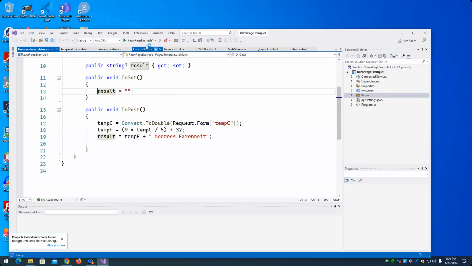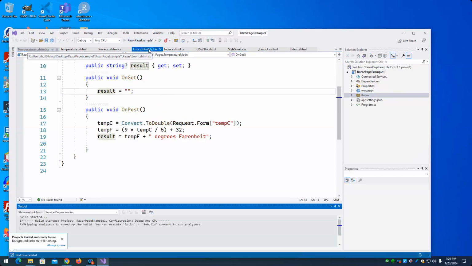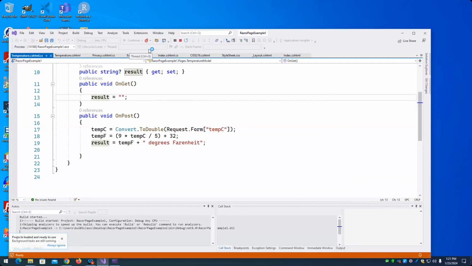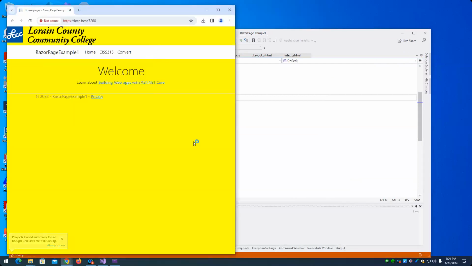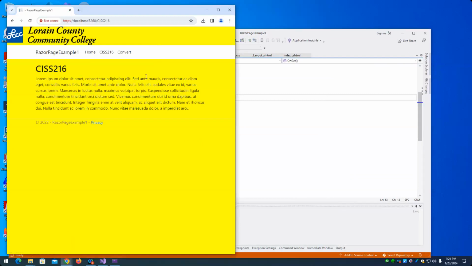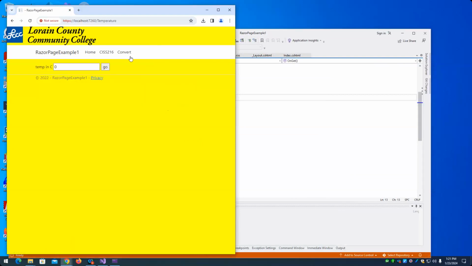And let's run this. This has some stuff in it. One thing it has is an image for a banner. There's our home directory. There's a page for CISS243. And we have a page that actually does conversion from centigrade to Fahrenheit.